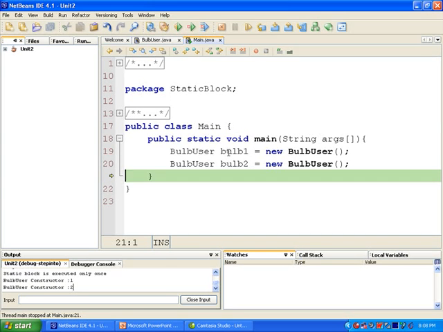And now the control comes out of public static void main. If you notice the output here, the static block is printed once, but the message from the constructor, BulbUser constructor, is printed twice. This proves that a static block is executed only once, irrespective of the number of objects created in the program.